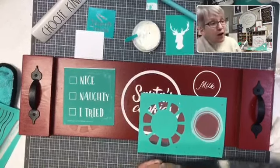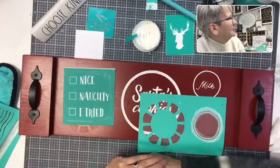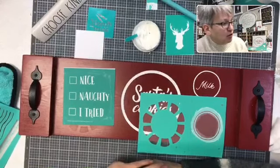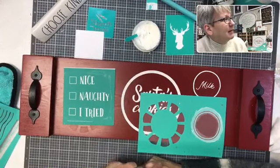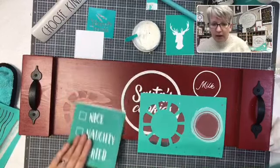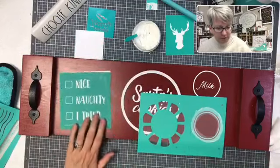Boy, you know, if I had thought about what I was gonna put on this board when I cut the board, I'd have cut a bigger piece of wood. But I just cut it thinking I was gonna do comfort and joy on here instead, and then today I was like, I need a Santa tray. Because, you know, what the heck? That's what you do when you're Maria.